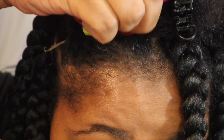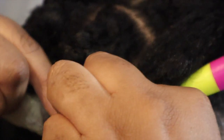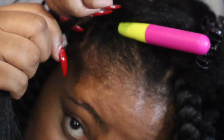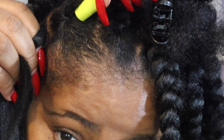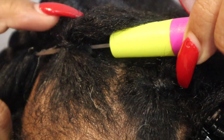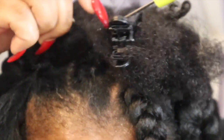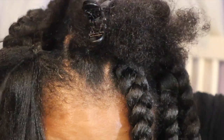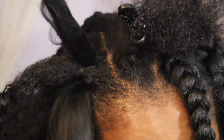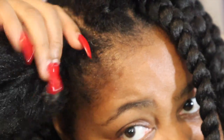Let me straighten this out. I just ain't used to having to show people. I'm used to just doing it. At the end, okay, you see how that hook? And then you close it and you pull it through. That was perfect. And you pull it through until the hair is even, and your hair is in the middle. So your hair is like protected. Okay?